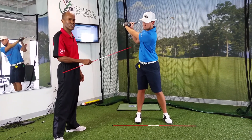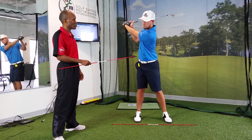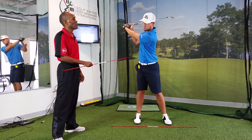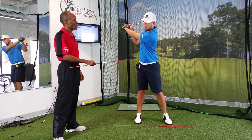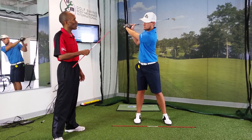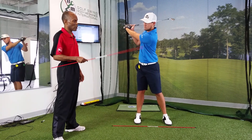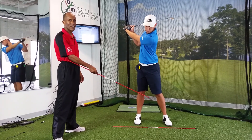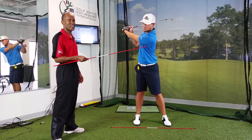Next thing that's going to happen is that since your torso rides along on top of your hips, if your hips rotate properly, your torso is going to rotate properly, as you saw with Greg. His torso rotated properly, and by the momentum of the club moving back, the club helps to take the shoulders back. And now if you look at the alignment stick that's on the ground, you'll see how his back is facing the target.